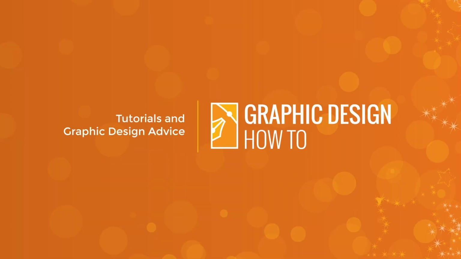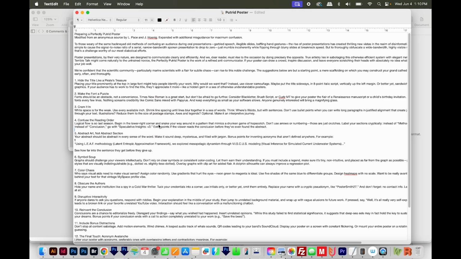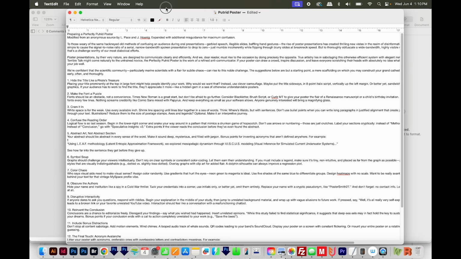Did you know that you can get ChatGPT to help you format your InDesign document? I'll show you how in this video. All right, let's get started. Now this might seem like a lot of steps, but if you have a large document like 4 or more pages, it'll probably save you a lot of time.